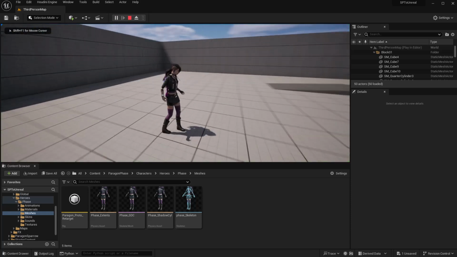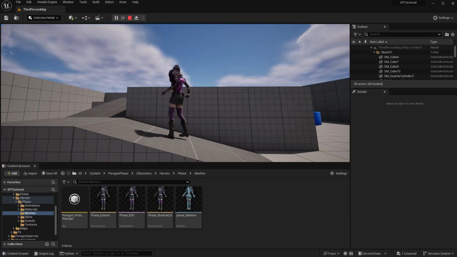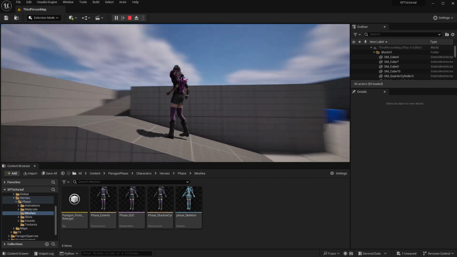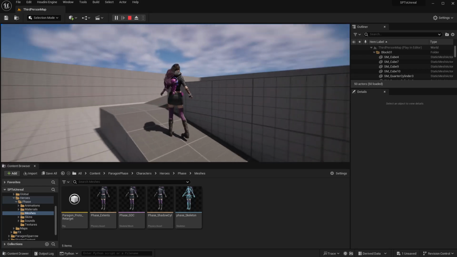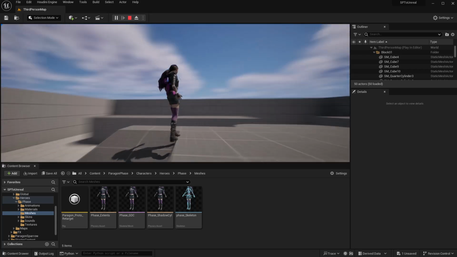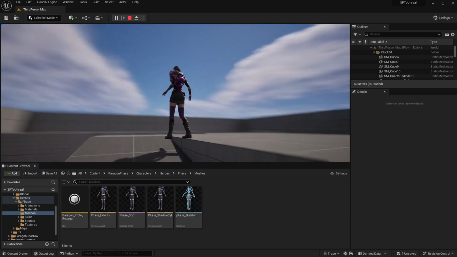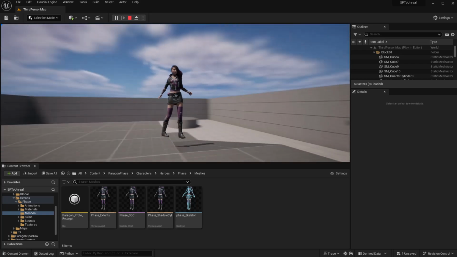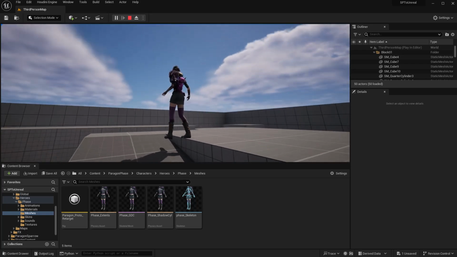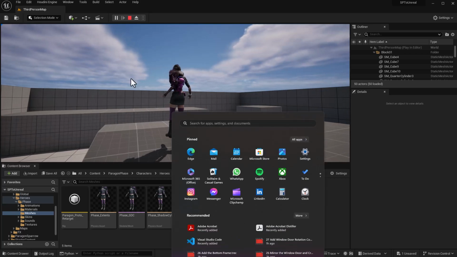Okay, so the problem we're going to solve here is when the character is on a tilted surface, we want to make sure that the feet are actually landing on the surface underneath. At the moment you can see how it is just floating there. I think this is a good example here. You can see the front foot is just there. Right, it would be better if the foot is actually on the ground, right? The problem is how and what do we do, right?